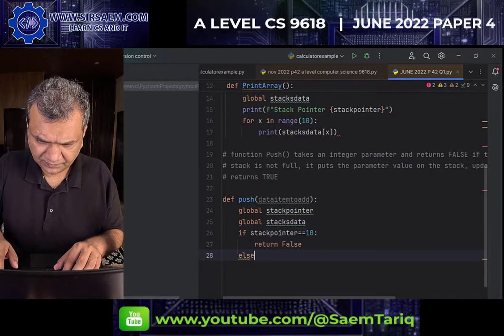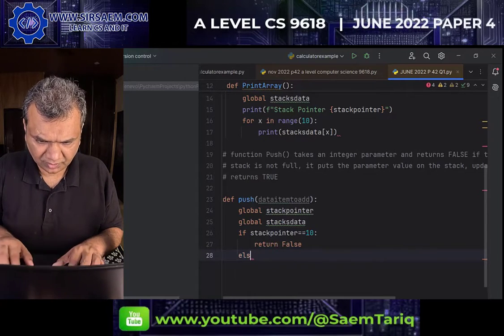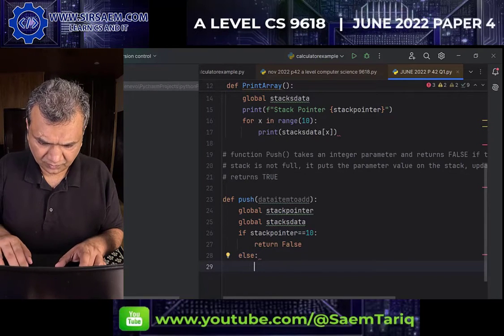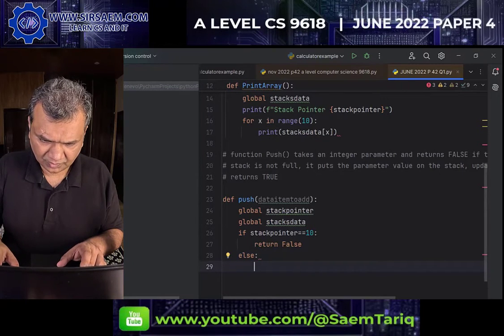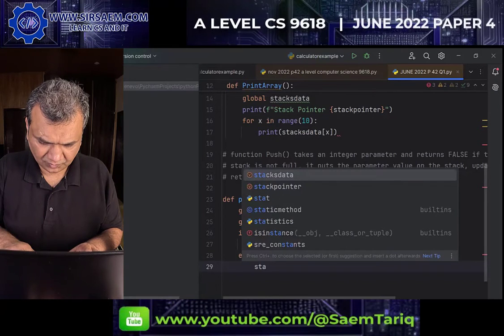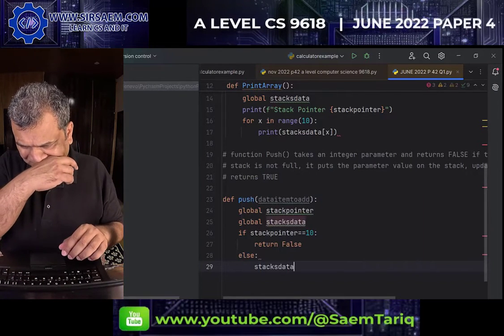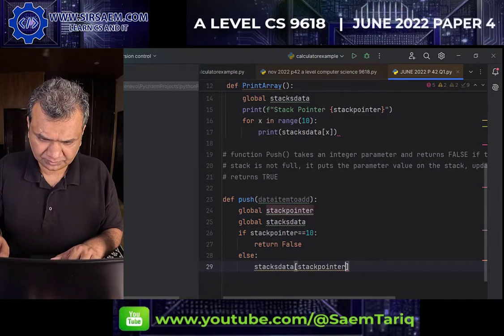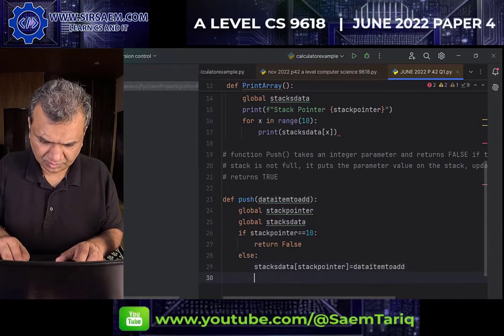Else, stack data at stack pointer gets the data to add.